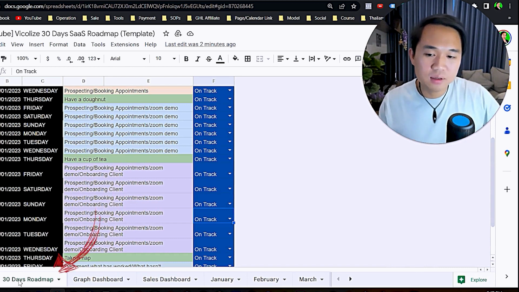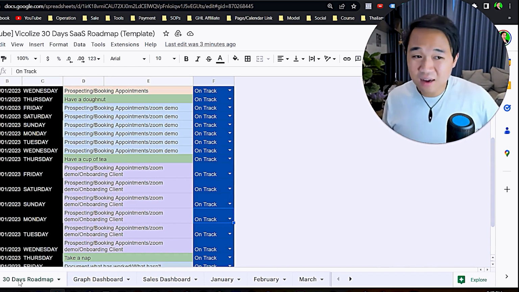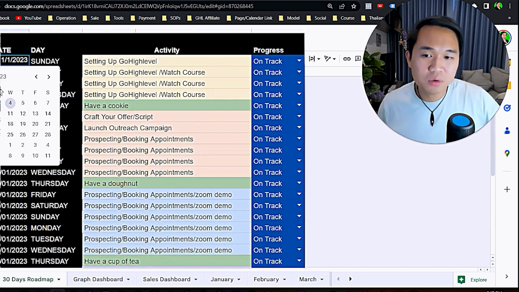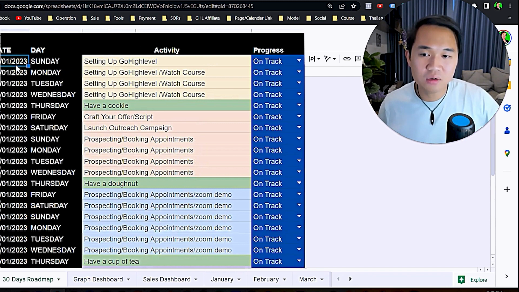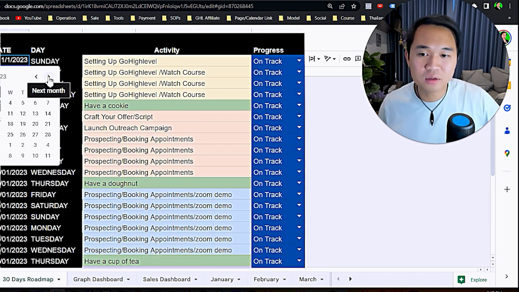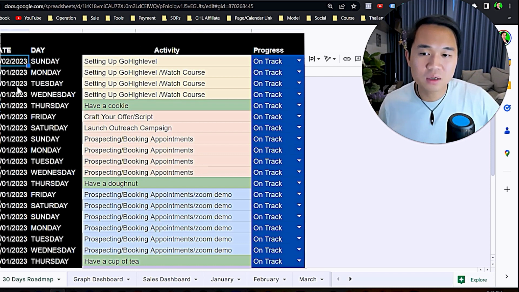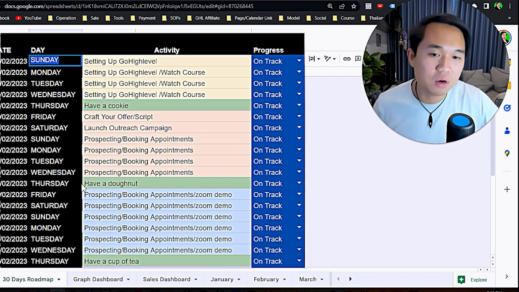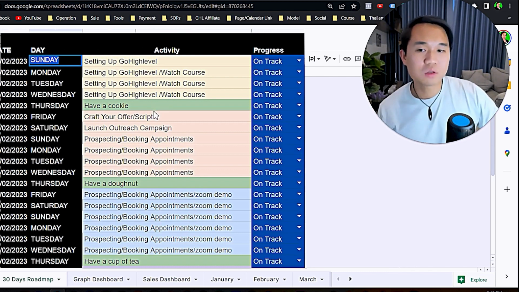If you hover here is the 30-day roadmap. I also designed this myself for you guys. The first thing you want to do is change the date to whatever date you have and just track it down. For example, if today's date is not January 1st, just come in here, put February 1st, and then track it down and it will fix itself. Same as Sunday. If you say today is Tuesday that you start, and you just track it down, the formula will do itself. So this is the 30-day roadmap.